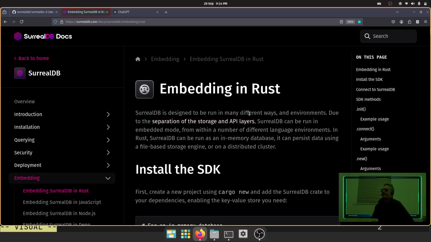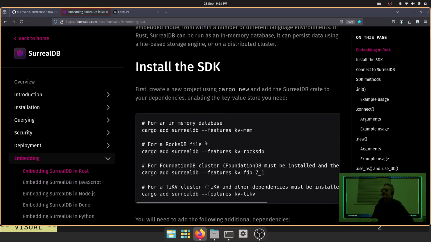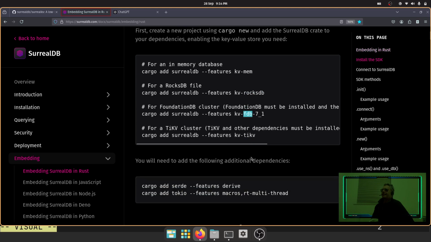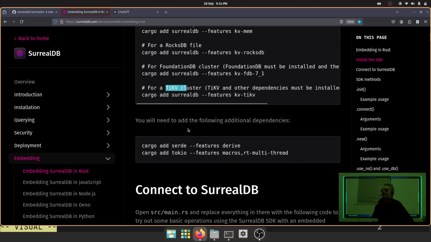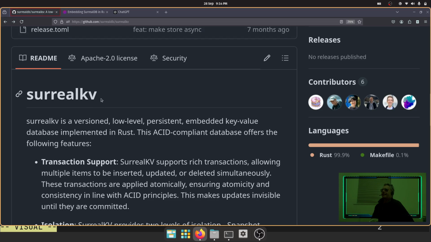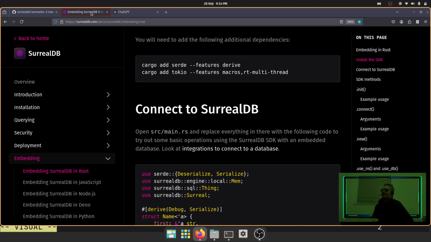SurrealDB is designed to be run in many different ways. Here we go. So you've got KV mem, so it's just memory value. RocksDB, FoundationDB, TiKV. I think, yeah, that's for a cluster, distributed. And I believe, I'm not sure, don't quote me on it, but I thought I read, I saw a result on Google that said it can be distributed.